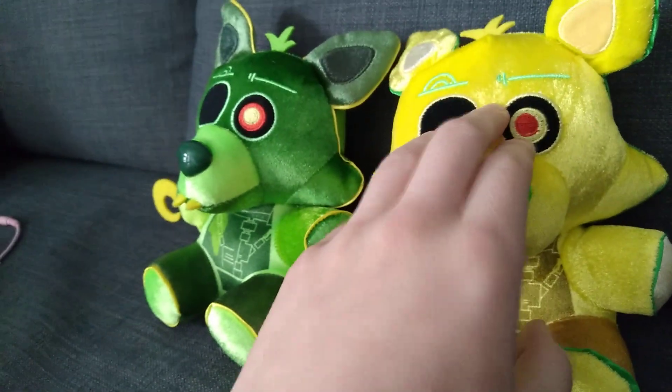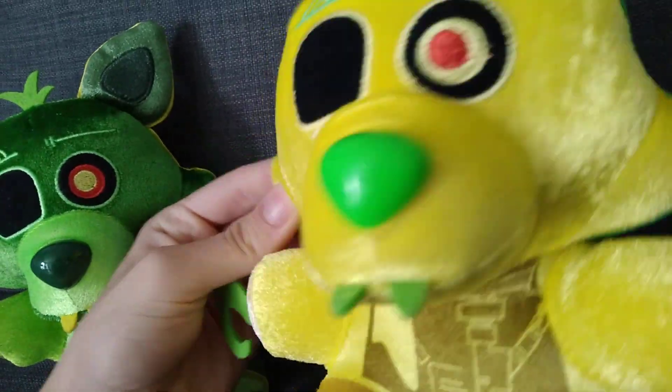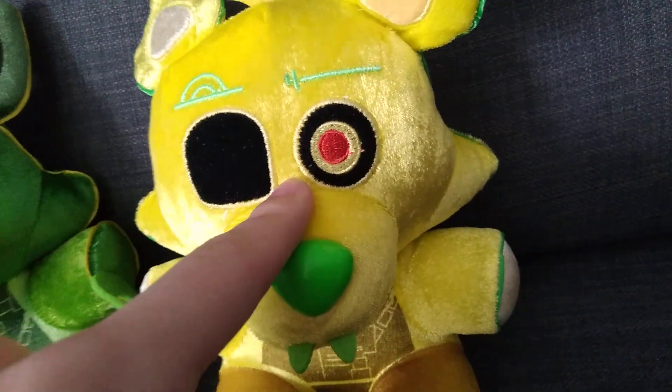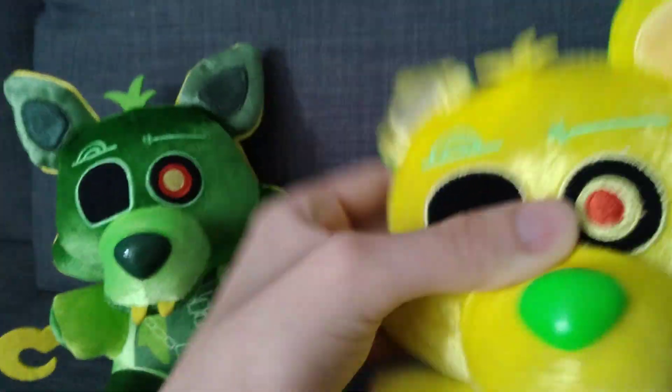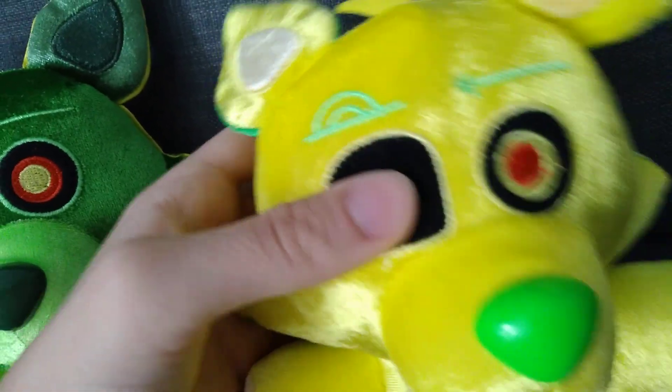If you want it, go ahead — I'm not going to say it's completely terrible, but it's still bad. This thing makes me question Funko a lot. This is definitely the second worst plushie of the wave. The High Score Withered one is worse because it's not creative — it's just lighter blue. At least this does something interesting. I still think Tie-Dye Foxy is worse because it's just normal Foxy, a bit dirty, with too-small eyes and a weird eye patch. They've been doing eye patches for five years and they even got it wrong on this one, where it's not supposed to be right because it's meant to be a missing eye. Funko, you confuse everyone.